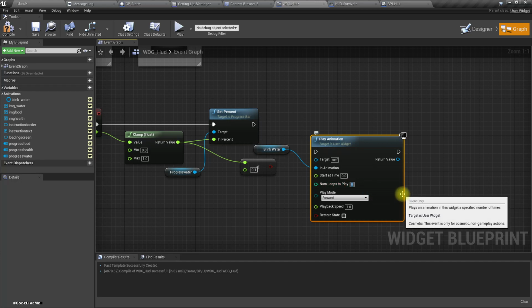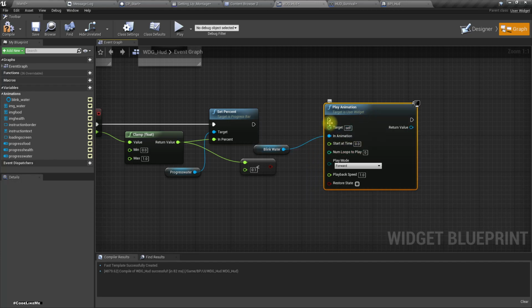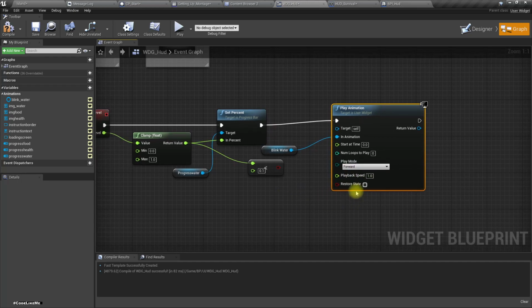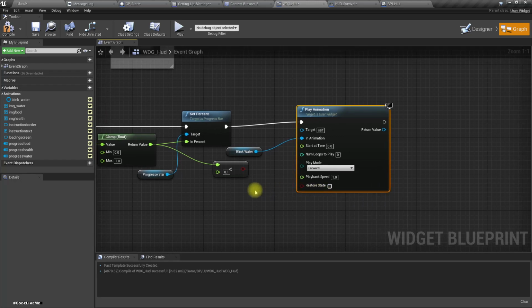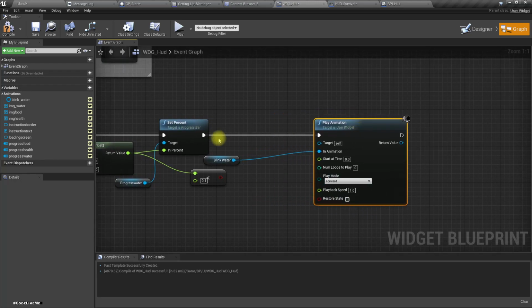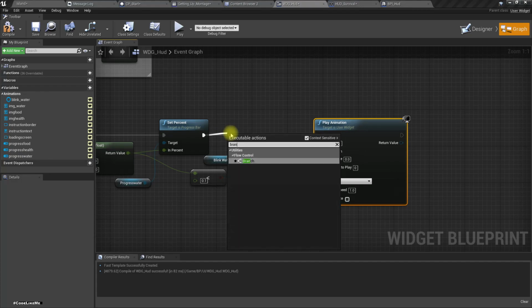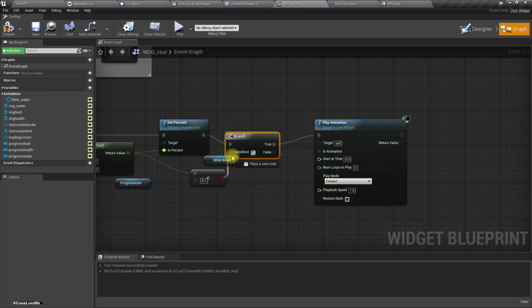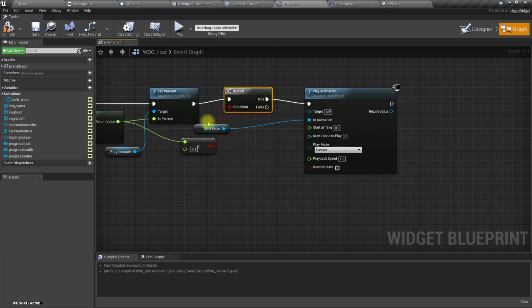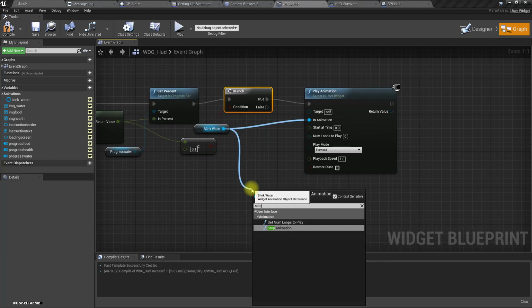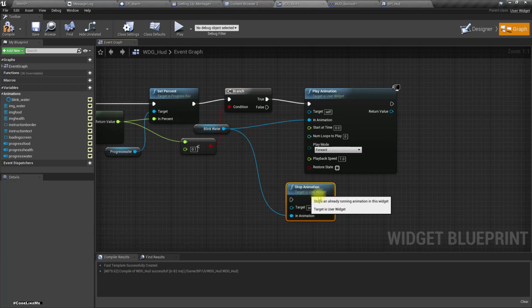Number of loops I'll set to 0, and play mode forward. So we should do this if this condition is true, otherwise we should stop this animation.